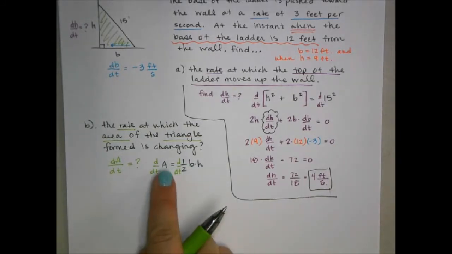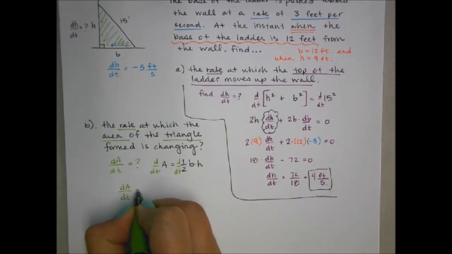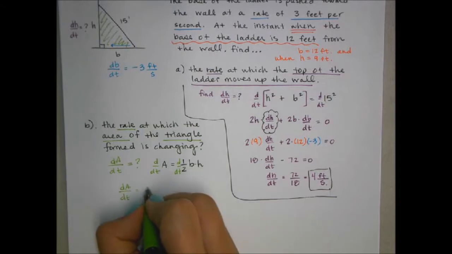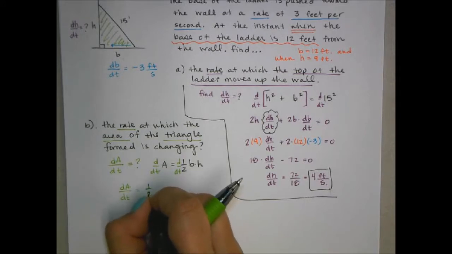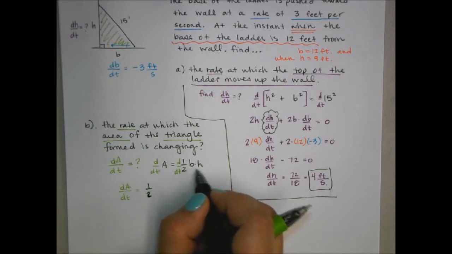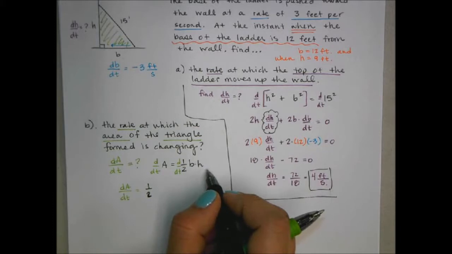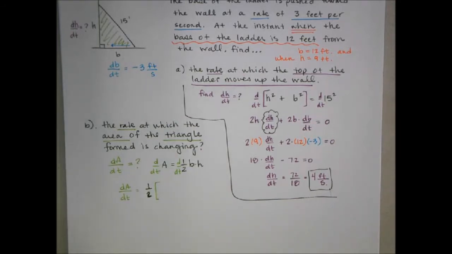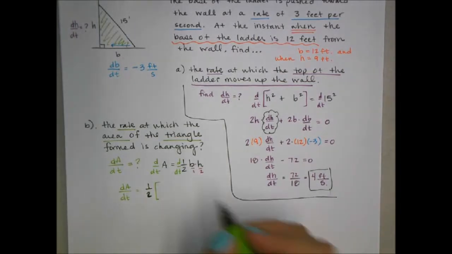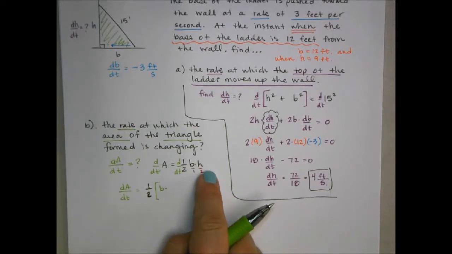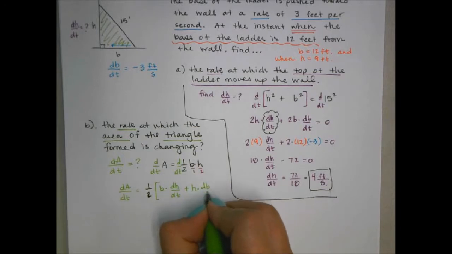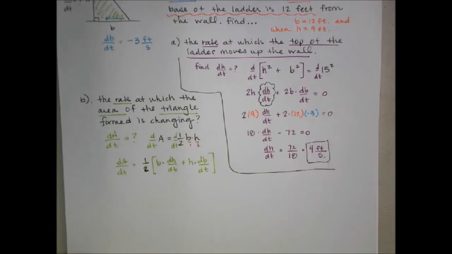So on the left, it is just dA dt. On the right, I'm going to keep the 1/2 constant. I can keep it outside or I can lump it in with the B. I'm just going to put it outside here, 1/2. And then take the derivative of B times H. So for that, we need the product rule. Okay, so product rule for B being our first term and H being the second. So 1 and 2, we have the first times the derivative of the second, dH dt, plus the second H times the derivative of the first, dB dt. All right, so here, if we're solving for dA dt, we should know the rest of these values.